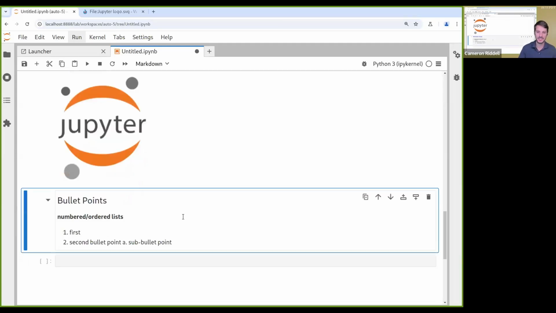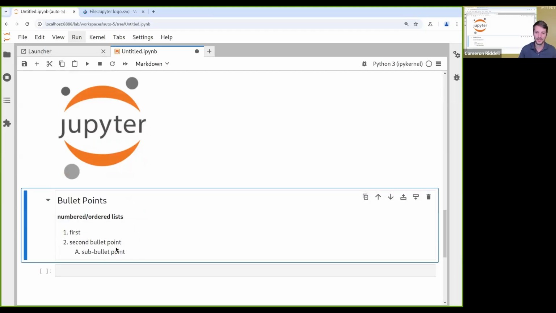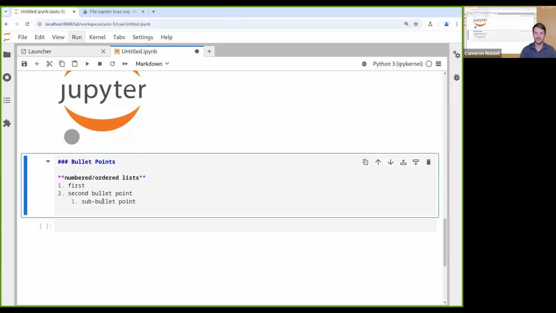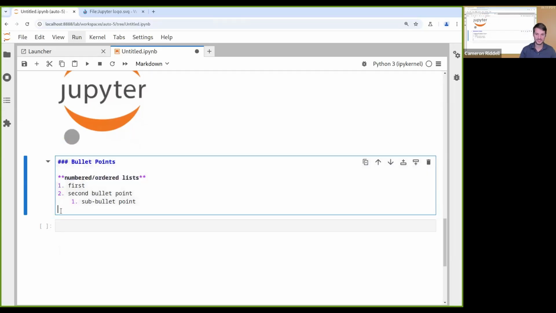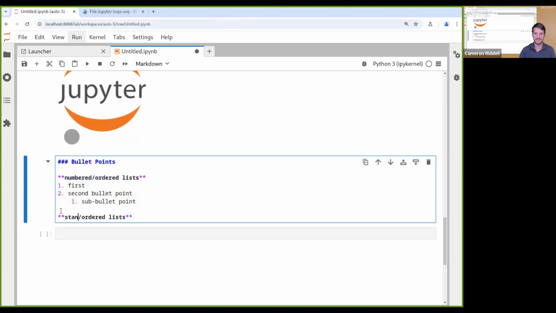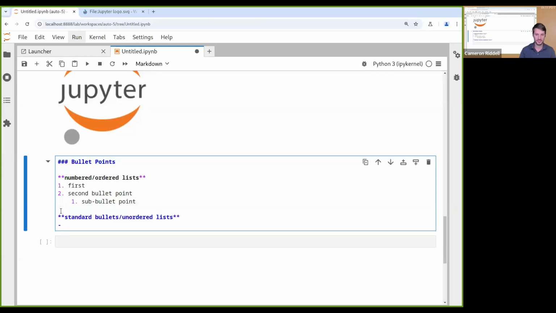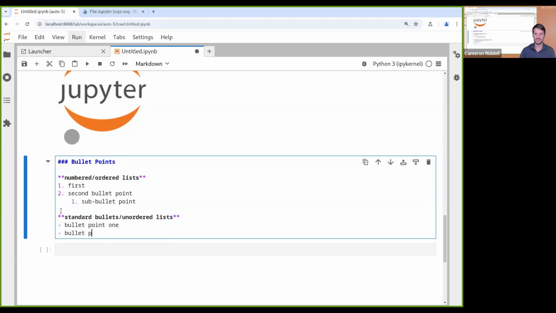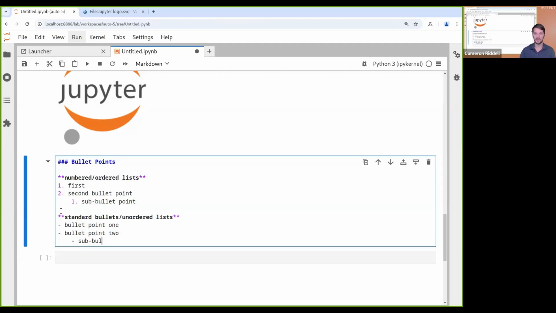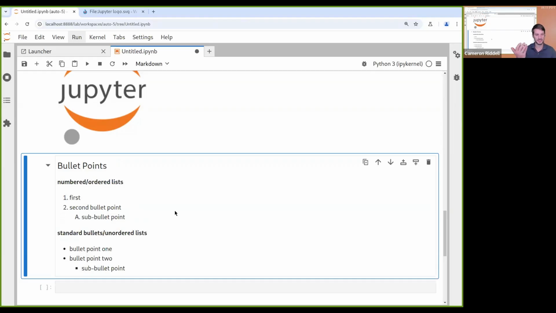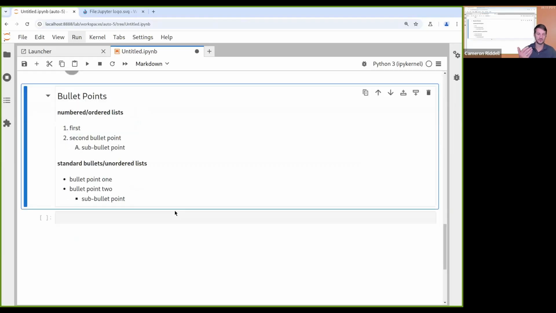When I render this, we'll see that this all gets very nicely rendered out. You'll see that I can start over my numbering system from one there, and we get our sub bullets. We can also have unordered lists, or just your typical standard bullet points. To create an unordered list, you simply prepend any particular line with a hyphen. So this is our bullet point 1, bullet point 2, and then a sub bullet point. And under this, we just get the very basic standard circles or squares with our bullets and our sub bullets here. So that's our bullet points.